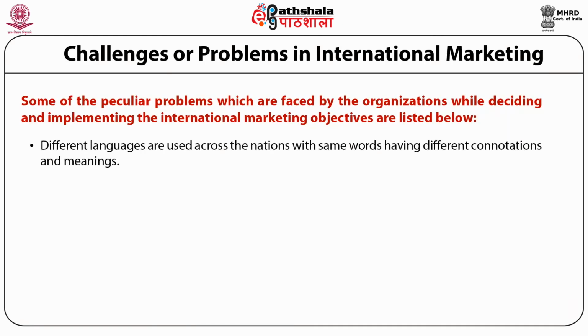Different languages are used across the nations, with some words having the same meanings or different meanings. Some have different connotations. So the communication barrier is the most drastic one, which is encountered by international marketers around the world. This needs special attention and focus, as proper communication is key for a successful marketing plan.